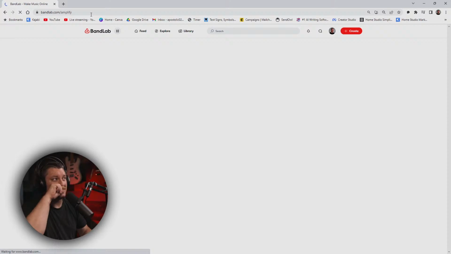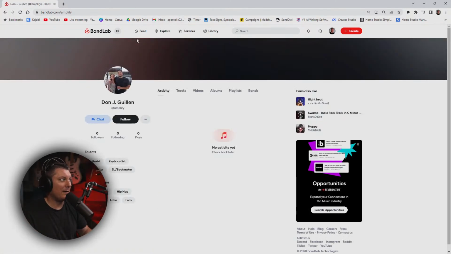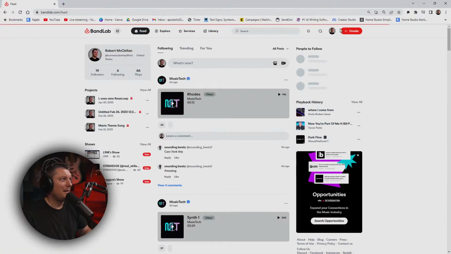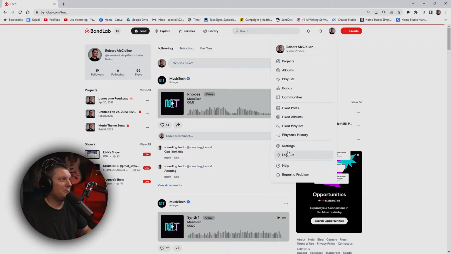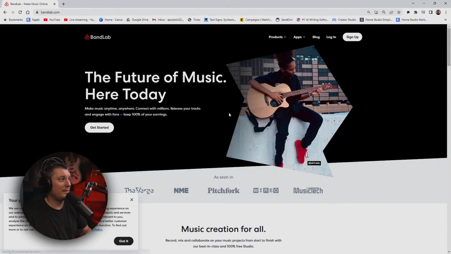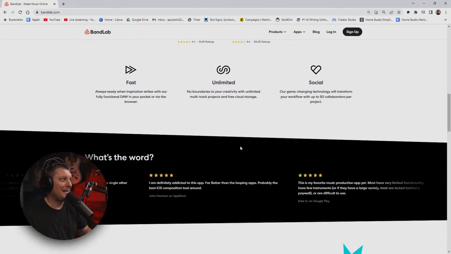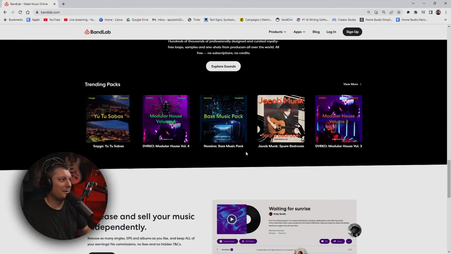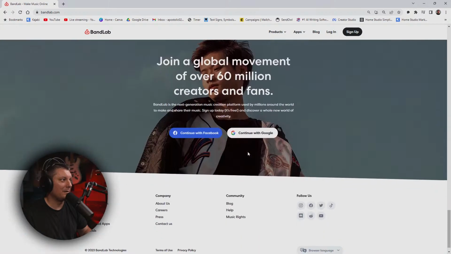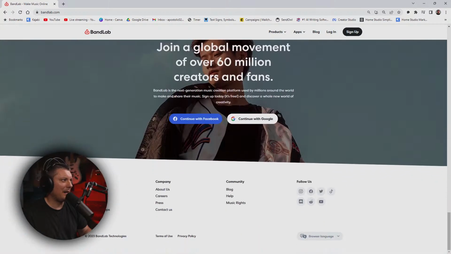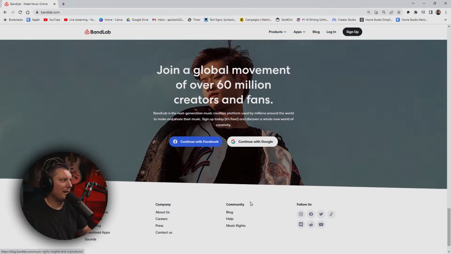Anywho, I don't think as a browser-based DAW that it's ever going to quite fully be there. I typed in amplify and that came up anyway. But maybe they will get to a point someday where the latency will not be so bad. As of right now, though, I could not make it work for me for the life of me, simply because of the latency issues. And I don't see anything in here about the BandLab Amplify artists. Maybe that's coming later down the road. I don't know.